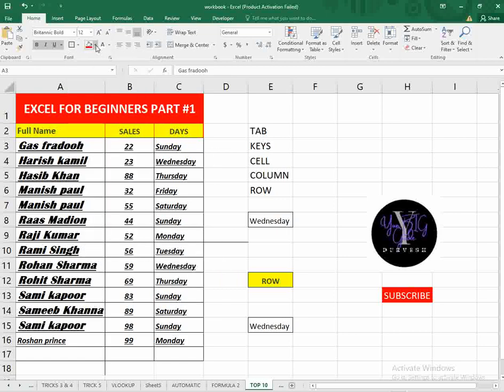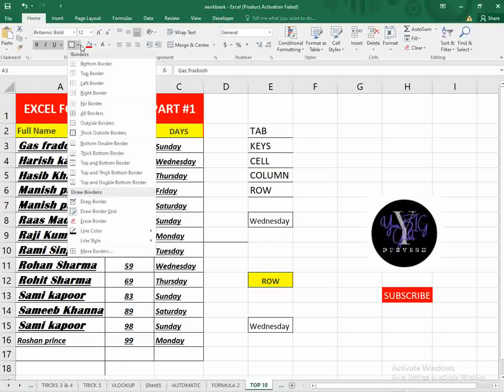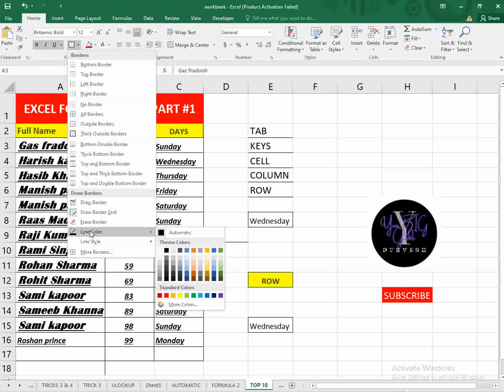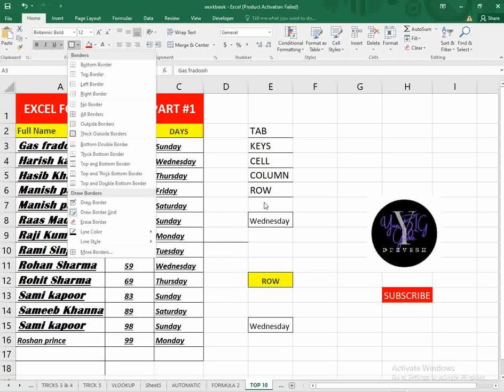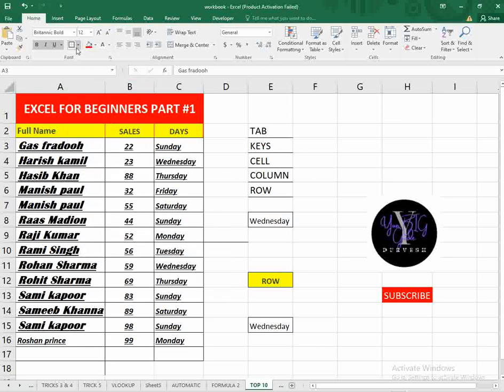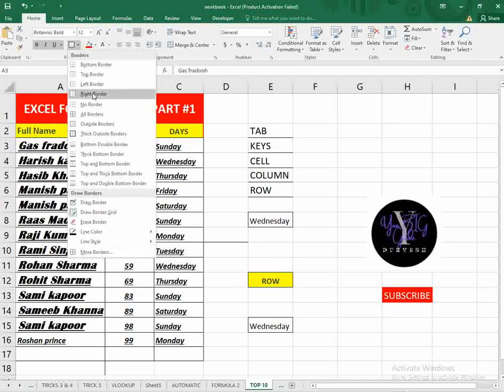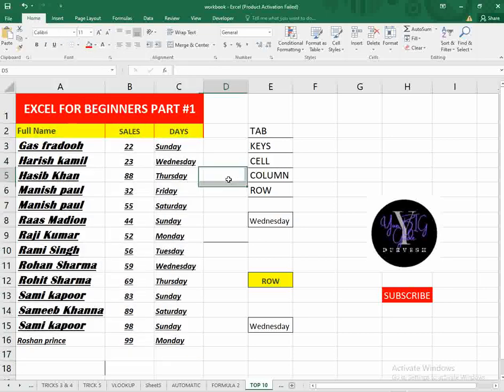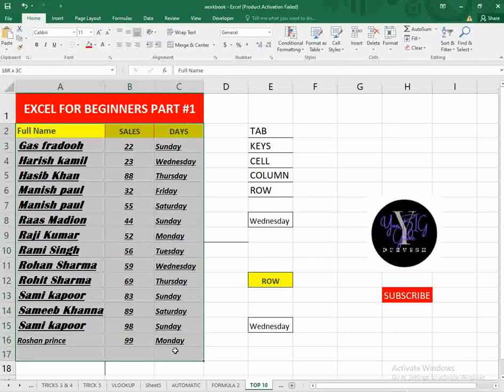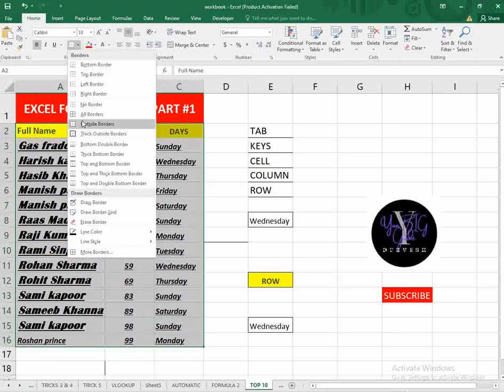Now you have the option of color fill. If you want to fill a color in any particular cell or on more than one cell, you can go directly. See, if you click anywhere, it will give you the border line. So how do you remove that? You need to go to that line border again and click here, and it should remove when you do that one more time. Or you can just click on no border, and it will remove. If you want a border again, choose all borders.